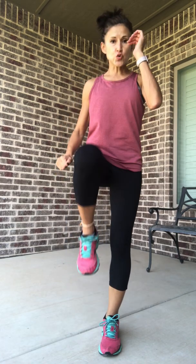Perfect. All right. Shake it out. So we're gonna come into that knee pulse. This is only the right leg that's gonna be forward. So your option, pulse two, drive the knee, okay? That's the higher option. Lower option or mid option is a tap. Lowest option for balance is right here.